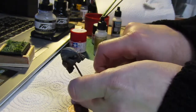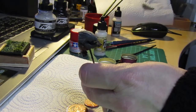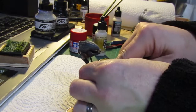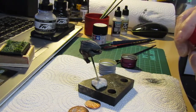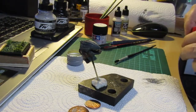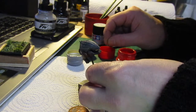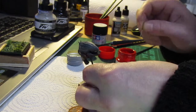And then of course get something to stick this onto. Got a bit of red for the tongue and for the eyes. Now I'll probably use a pin to do the eyes, I think they're rather small. It gives me a nice little dot basically.